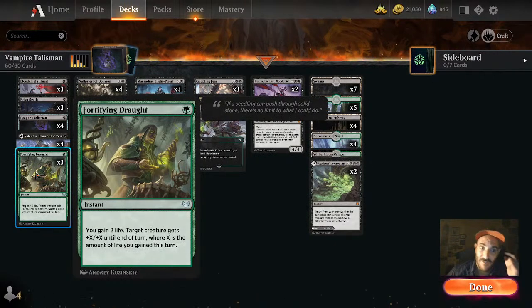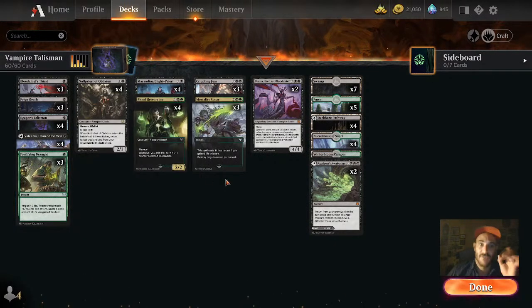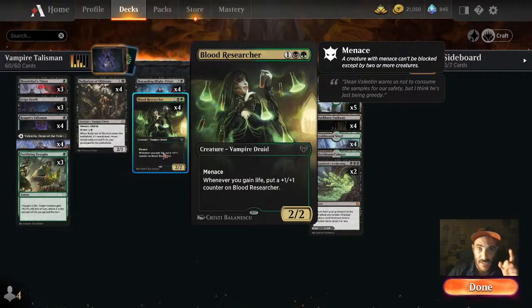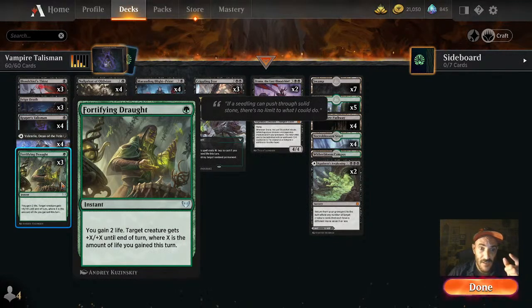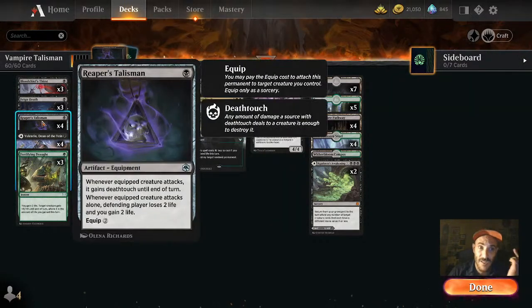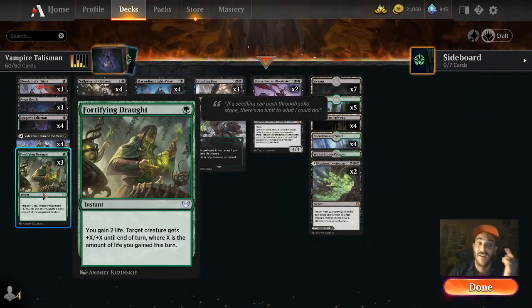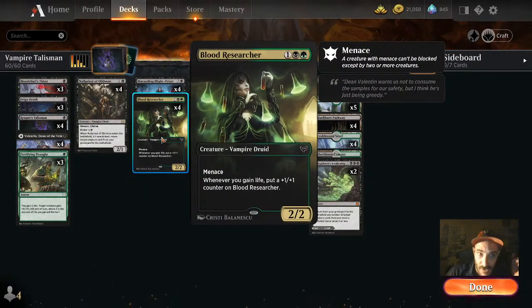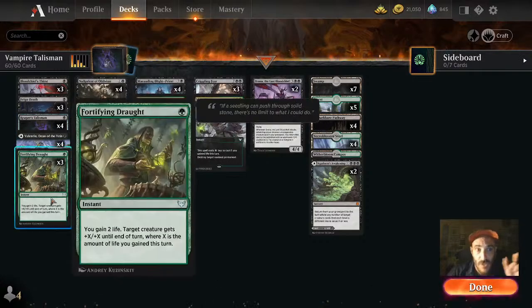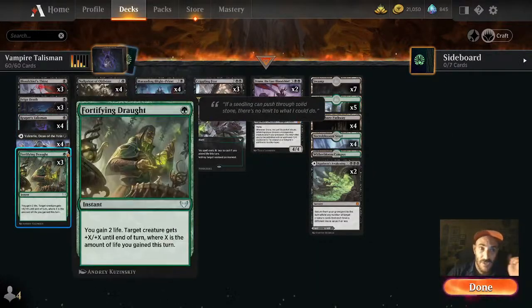Fortifying Draught says that first of all you gain 2 life. Bing! Gain 2 life. So that again triggers the Blood Researcher. You put another +1/+1 counter on it. But then that creature gets +X until end of turn, where X is the amount of life you gain this turn. So because you already gained 2 from the Reaper's Talisman, and you get another 2 from Fortifying Draught, that ends up being +4/+4 on a creature that already got another +2/+2 counters on it that turn from the 2 life gain triggers.